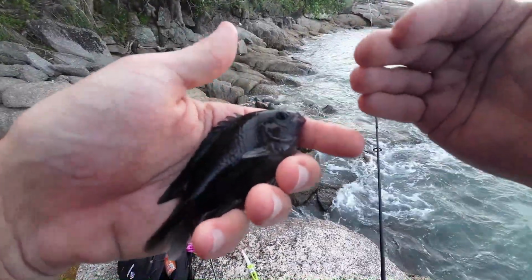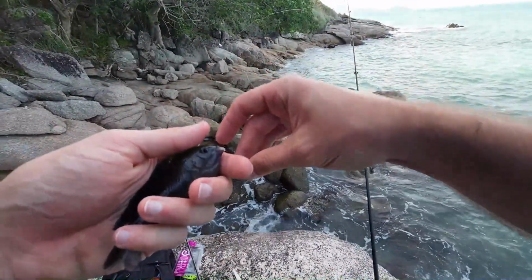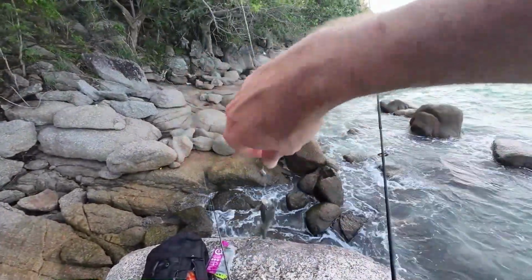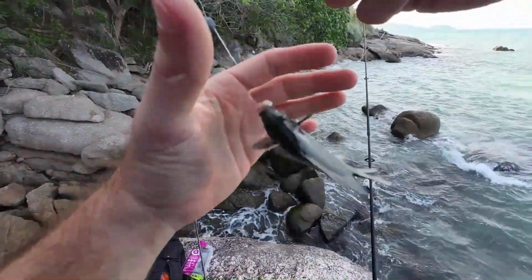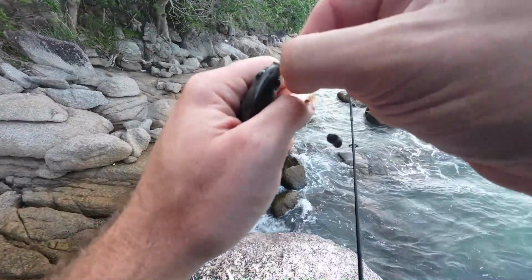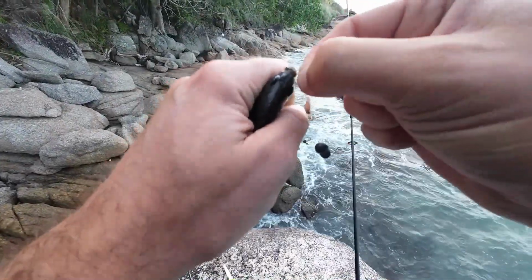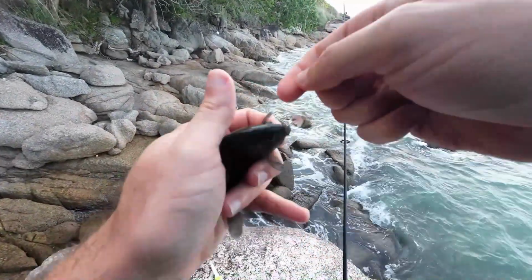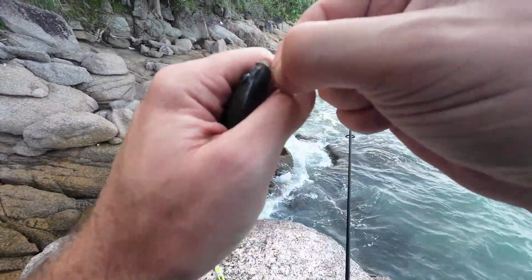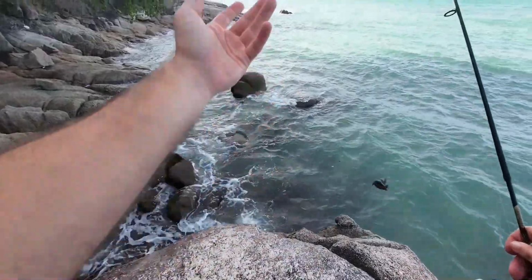Alright, so this is a 3-spot damsel. I've caught more of these fish here in Thailand so far than any other fish. If you notice, I put down my bigger rod and I brought out my ultralight. I put on a size 30 hook because I spent about 10 minutes with that size 18 or size 20 hook on my bigger rod, and I kept getting bite after bite, but I could not hook up with them. So I thought it was going to be something different, but after all that work, all that time, all that wasted bait, all we got to show for it is one of these annoying 3-spot damsels.